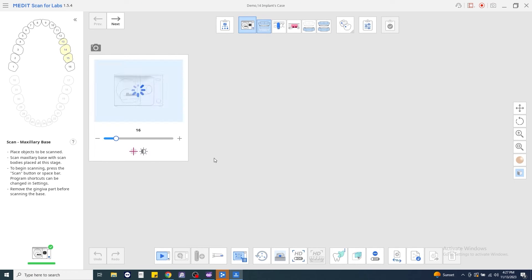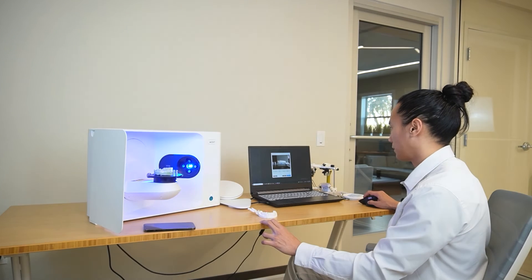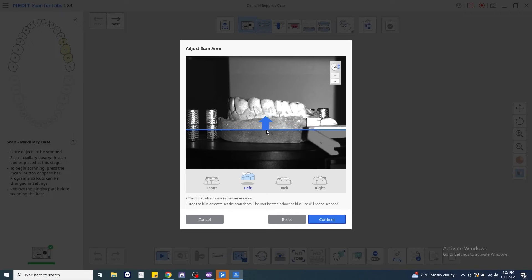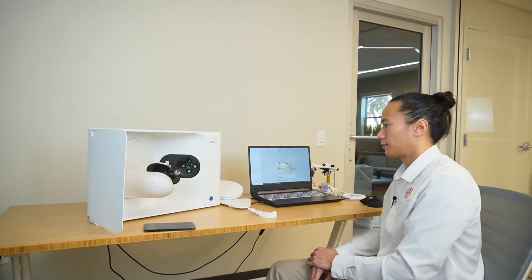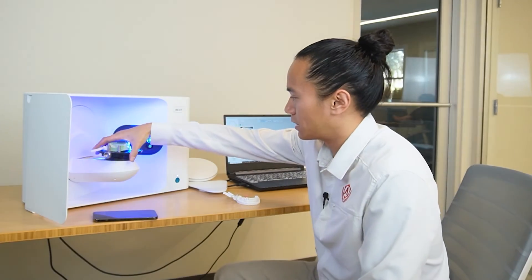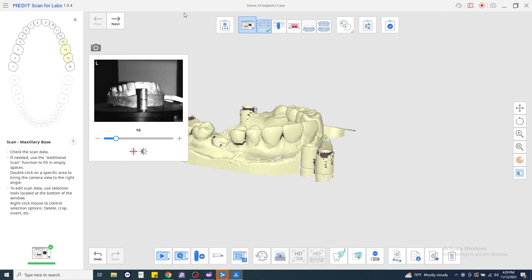And then we'll gently place our clamp stage onto the arm. Now we're going to go ahead and confirm our brightness, click scan, fix our center here or our height, and confirm. Once this is done, let's go ahead and remove it from the scanner. We'll click next.